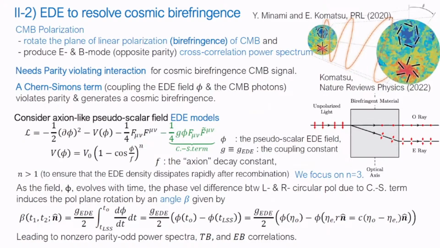So here again we have this potential, but we are concentrating on the n equal 3 case, and this coupling constant we call the early dark energy coupling constant. And this F was the scale for the scalar field phi, the axion constant. The rotation angle depends on how long it travels. So it's a sum over the whole time since the last scattering surface. When they left the last scattering surface, there's no interaction especially, and until the present time, they keep changing. So essentially what is important is the difference of this scalar field value. Okay. And we got the phi value, right? Starting from some top value to the bottom value. We are using that one. So that's it.